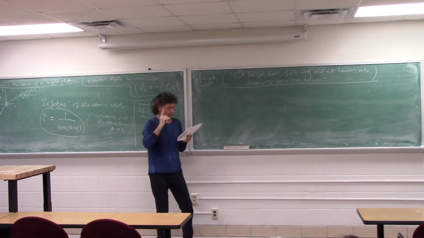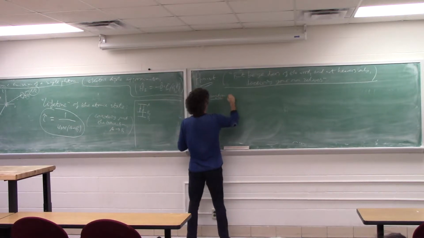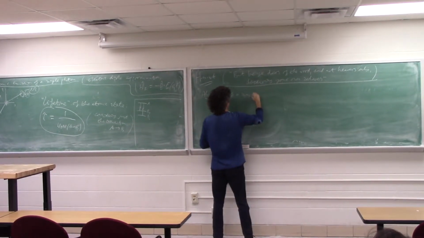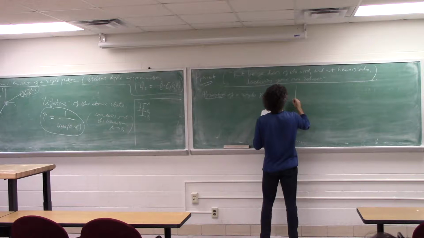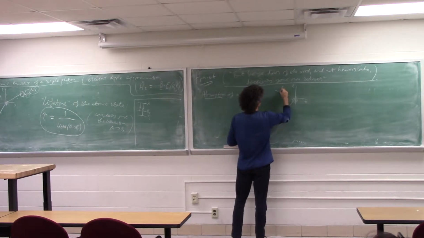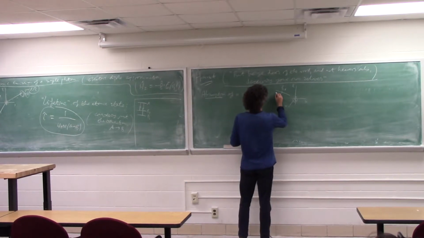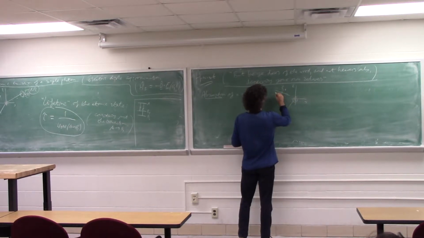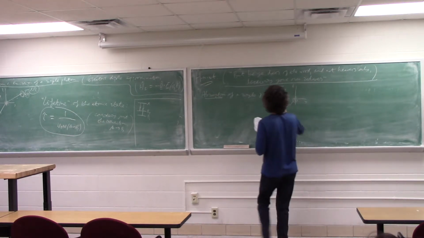So, study the following. Absorption of a single photon. So the idea is that we have, again, the atom at the origin, and a single photon with wave vector k and polarization is coming in. And it's coming in from some, you can think of it as maybe coming in restricted to some solid angle element d omega.